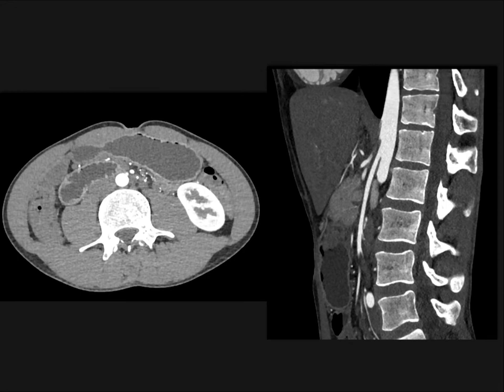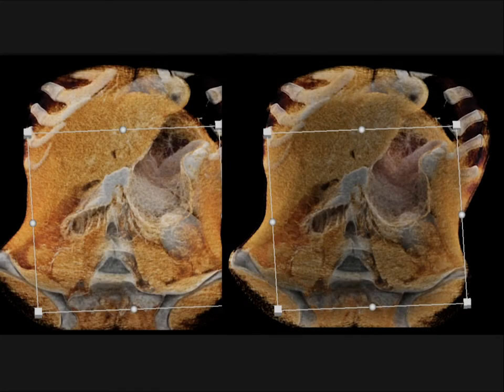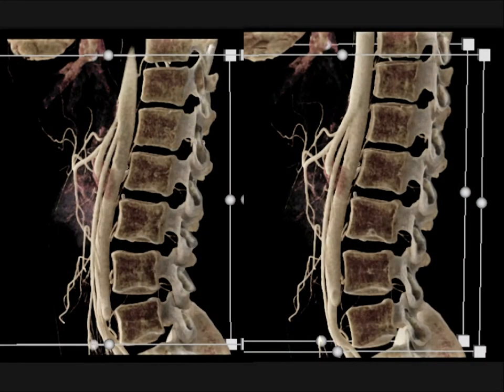SMA syndrome is something if you forget about, you're going to be wrong in some cases, particularly patients who have been having weight loss, patients with nausea and vomiting. When you're thinking about this, you want to be very careful how you examine your patient and what things you're looking for. Now, when you look at these cinematic renderings of the SMA and celiac, it does reinforce the point: not just look at the SMA angle, but looking at the vessels is critical in detecting many pathologies, from staging pancreatic cancer and vessel involvement to ischemia.